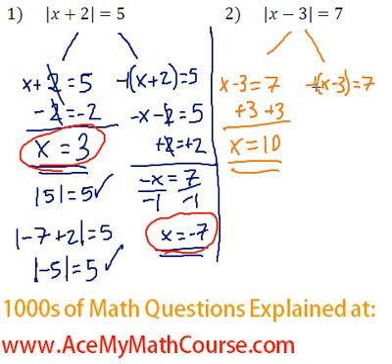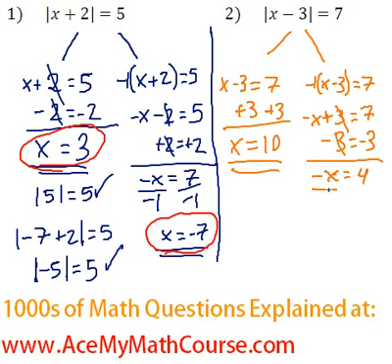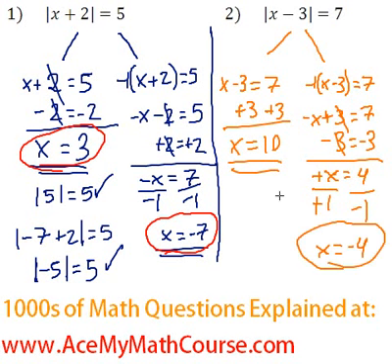We have a -1 hidden there. -1 times x, negative x. -1 times -3, or positive 3. That's equal to 7. Now I can subtract 3 from both sides of the equation. So negative x is equal to 7 minus 3, and then I can divide both sides by -1. So x is just going to be 4 divided by -1, which is -4. That's it. So x is 10 and x is -4.